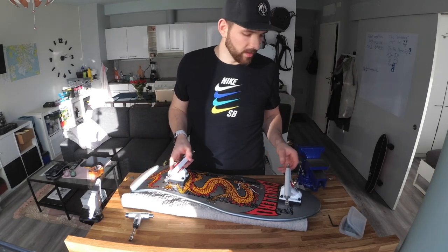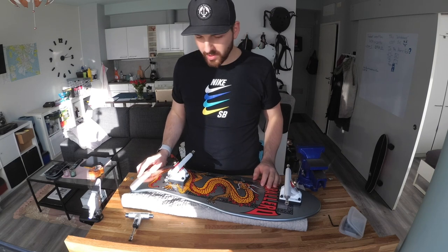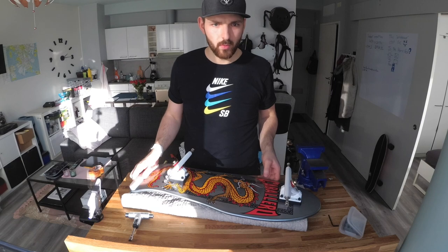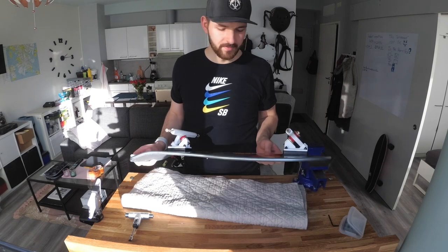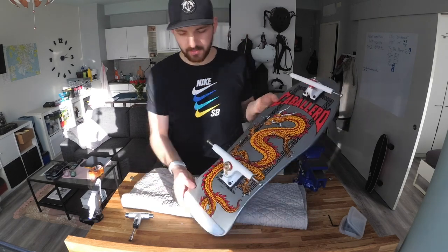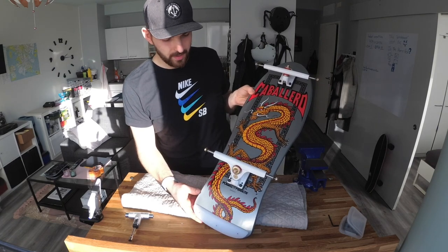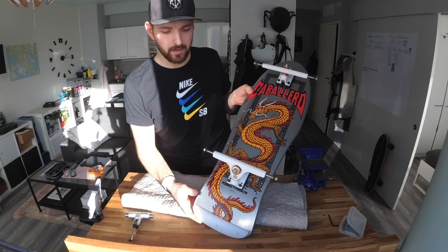I thought I would go with white trucks, white rail, white tail puck. Actually, the bearings have white dust shields as well, so I guess we're going for a kind of color concept here. Yeah, I think just about now we can put on the rails.